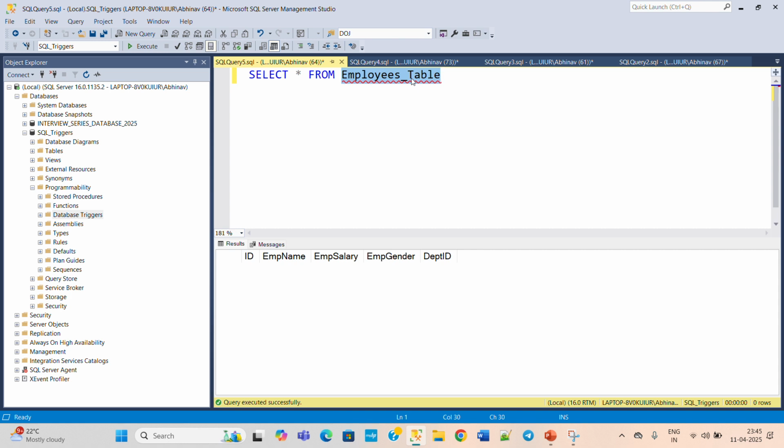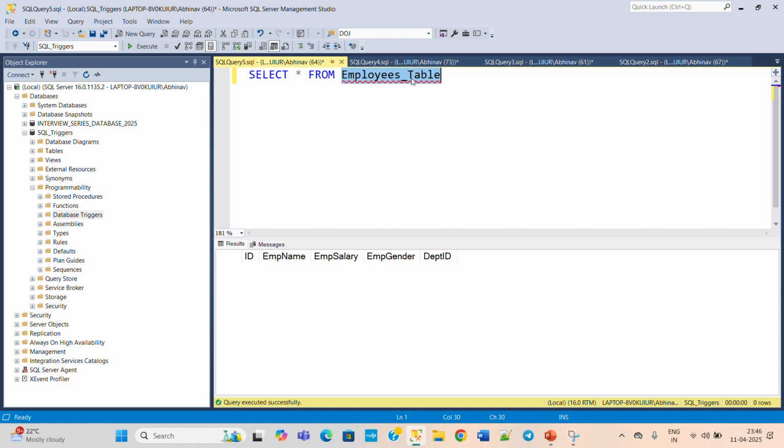Only some particular professionals can insert values. Others can write the insert query, but that value will not directly go into the table. Before that it needs to be inserted into some other table. From there the auditor will check that particular record, and if it is proper, he or she will transfer that record to the employees table.